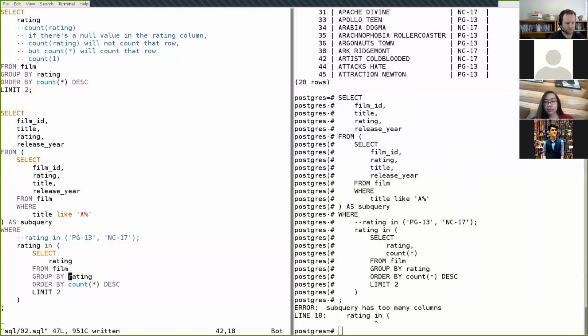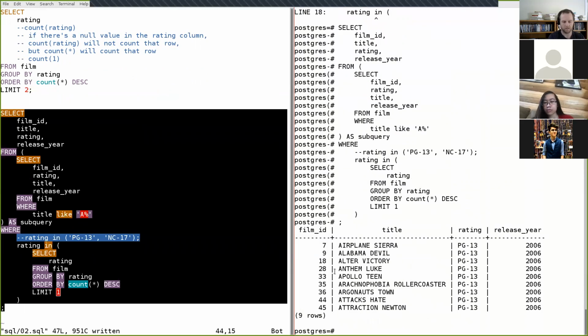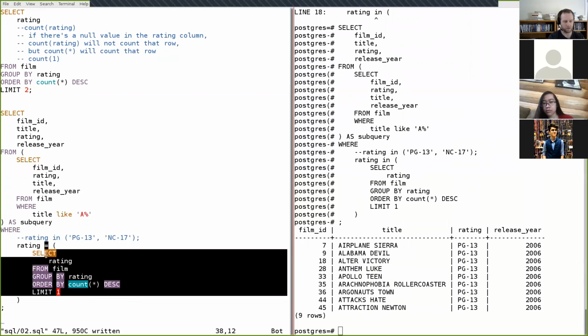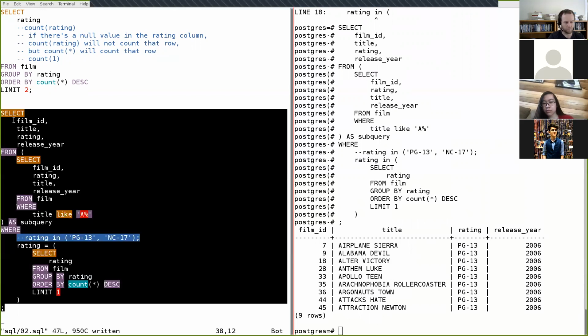So if we set this to limit 1 like this, then this IN syntax will still work. Like that still works. But we could also use, say, the equals operator, that rating equals whatever gets returned by this, I think PG-13. And it gives us the same results.